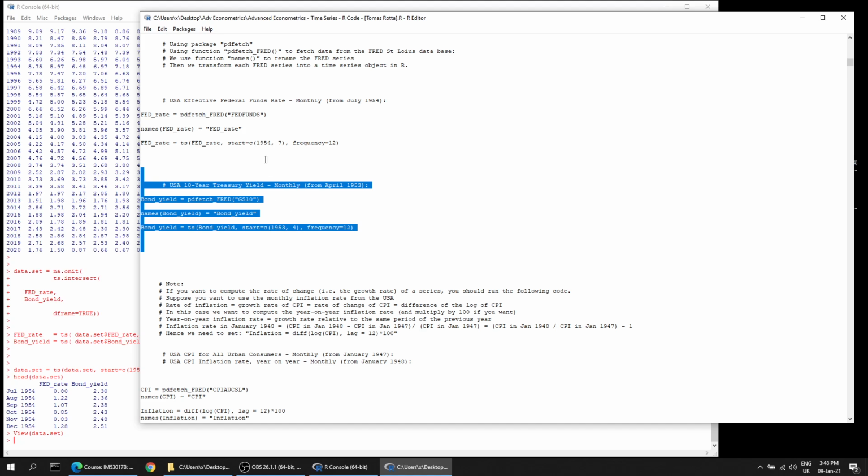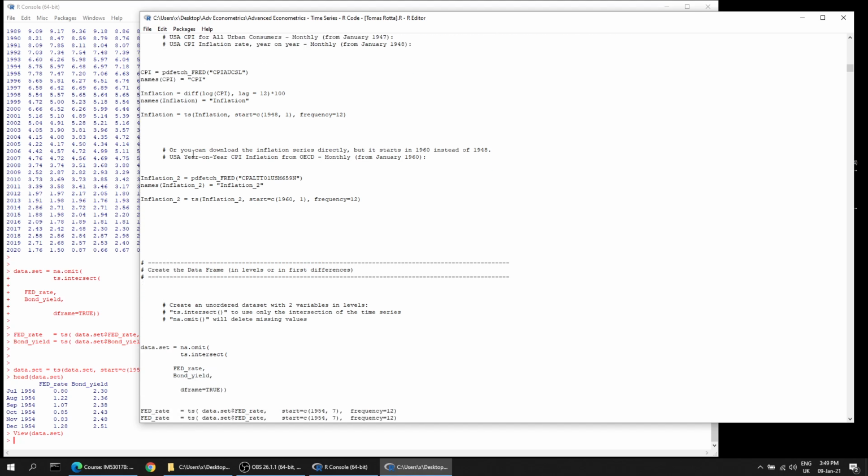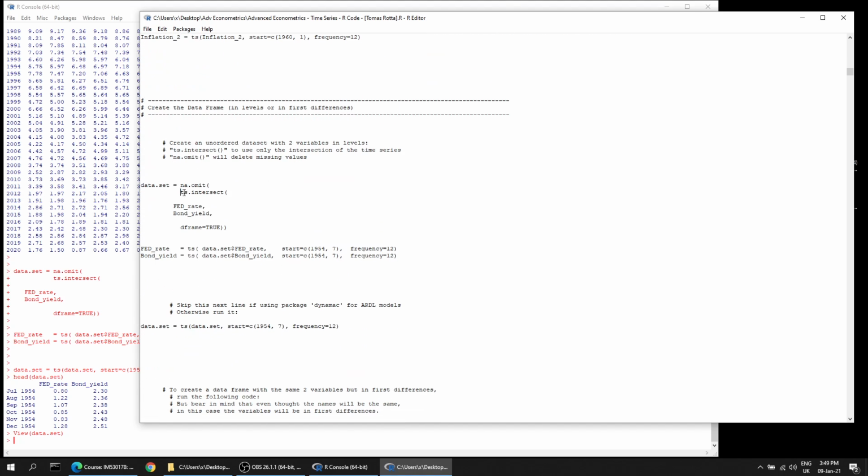You don't have this data before 1954, so this one has to start in July 1954 too, okay? So both of them are going to start here, okay? So that's what the command ts intersect does automatically, okay?